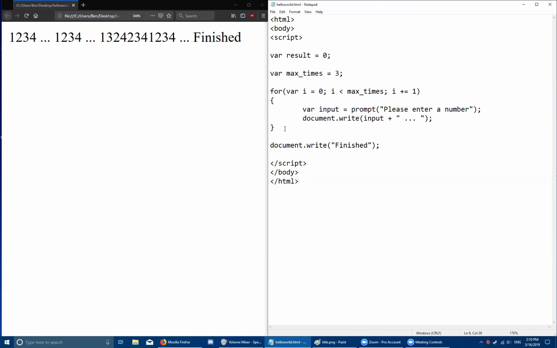There are other kinds of loops. We'll talk about a while loop in a minute. It's a little bit more complex, a little bit more dangerous, but you could do a lot more with it. And there are other loops. There's a do while loop, and there's a for in loop, which is actually a variation of the for loop, but we won't be able to talk about that until we learn about arrays and objects. So for now, we can go with the for loop. It's one of the most common and easiest.